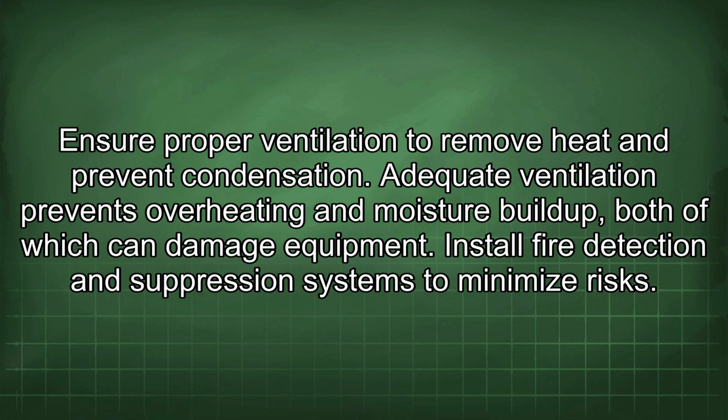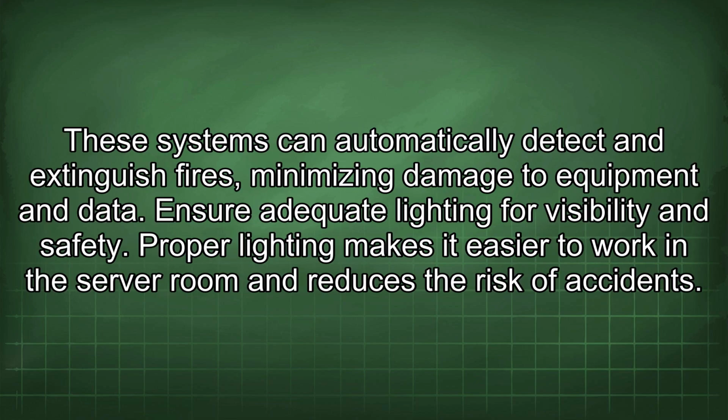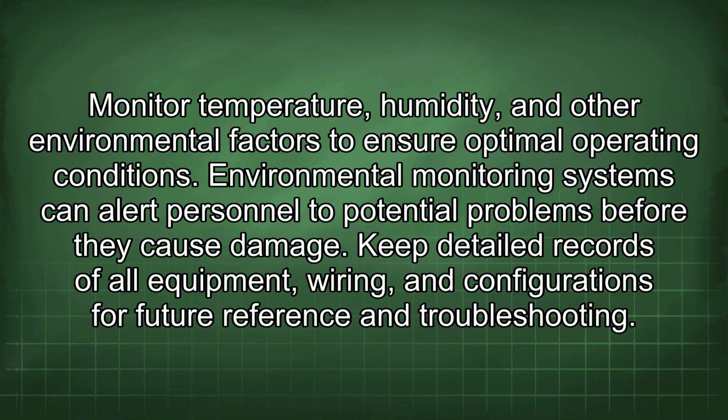Install fire detection and suppression systems to minimize risks. These systems can automatically detect and extinguish fires, minimizing damage to equipment and data. Ensure adequate lighting for visibility and safety. Proper lighting makes it easier to work in the server room and reduces the risk of accidents. Monitor temperature, humidity, and other environmental factors to ensure optimal operating conditions. Environmental monitoring systems can alert personnel to potential problems before they cause damage.